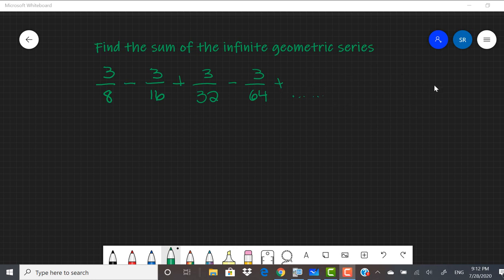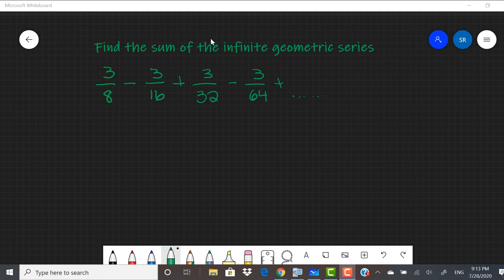In fact, if we go on forever, the numbers are going to be so minuscule that they're really not going to affect our sum. They're just too small to do anything. It won't fit on your calculator or anything. So we call this an infinite geometric series, and we will be able to find the sum if it meets the condition where it's decreasing and not increasing.